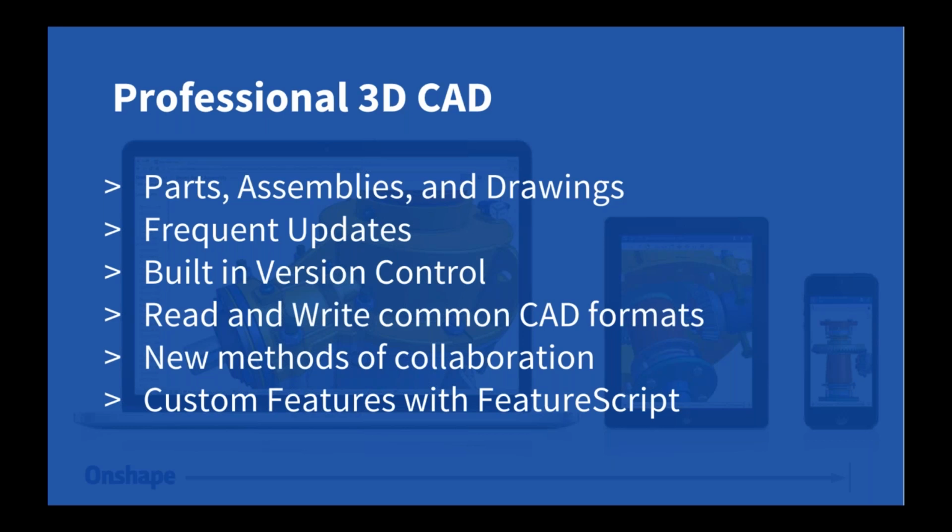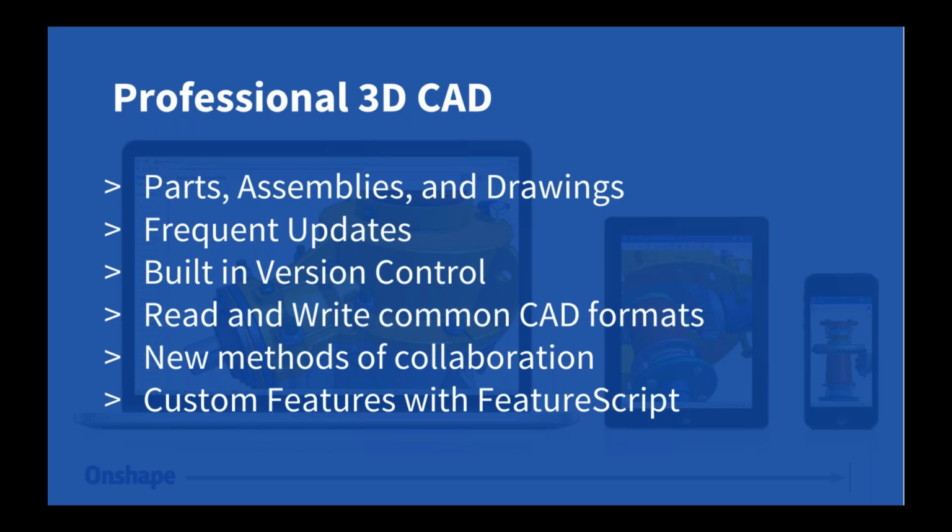The second to last, forgive me, is the entirely new methods of collaboration. We have the ability to work together on the same model at the same time, and this includes mobile devices. So if I edit a sketch or change a feature on my iPhone, it instantly updates for anyone looking at that same model in the browser or any other device. Real-time updates. It doesn't matter whether one person's on a browser and the other's on a phone or tablet, or whatever the combination may be, everything updates with everyone in real time.